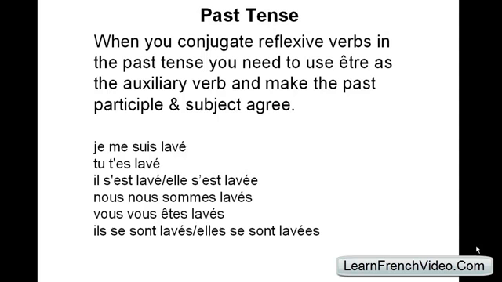Nous nous sommes lavés. We washed ourselves. And you see we have to add an s to lavé because it has to be in agreement with that plural nous. Okay, now that's just following the être rules for the past tense. Vous vous êtes lavés. You washed yourselves. Again, we add an s.